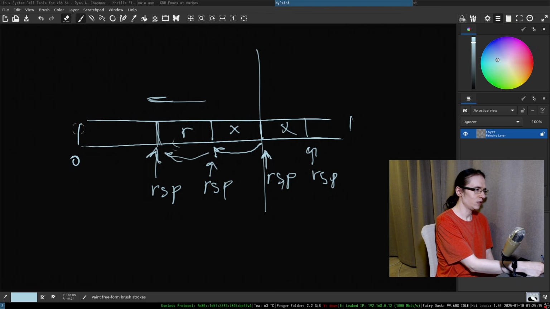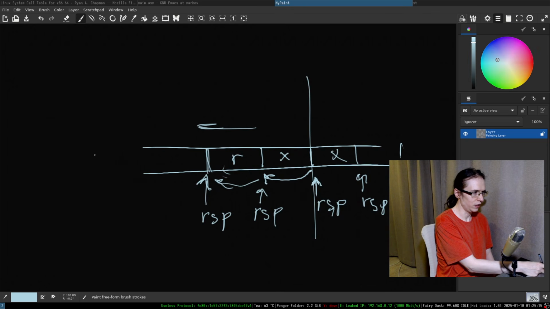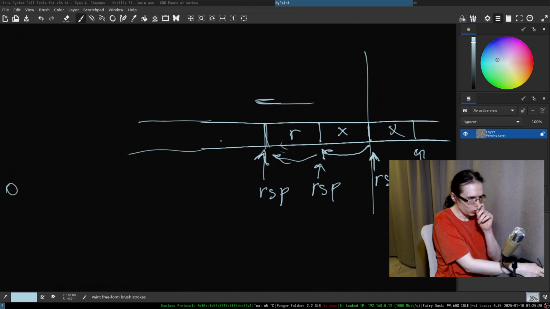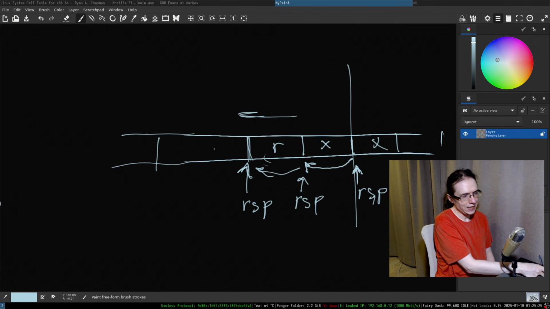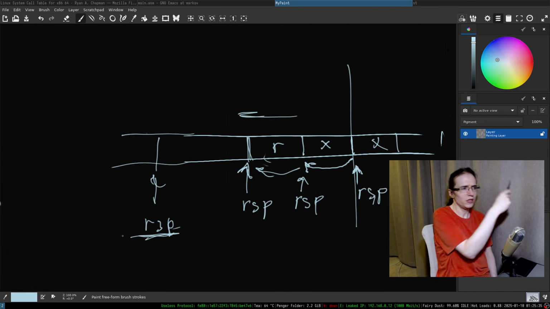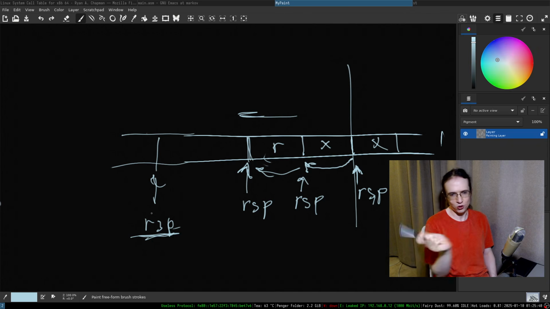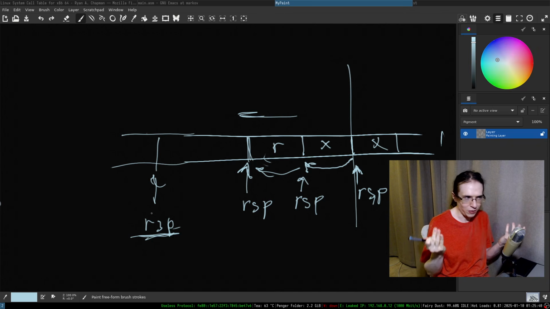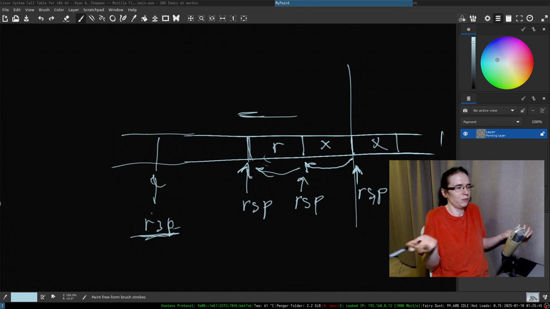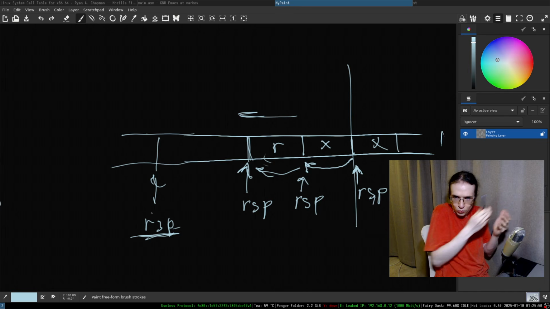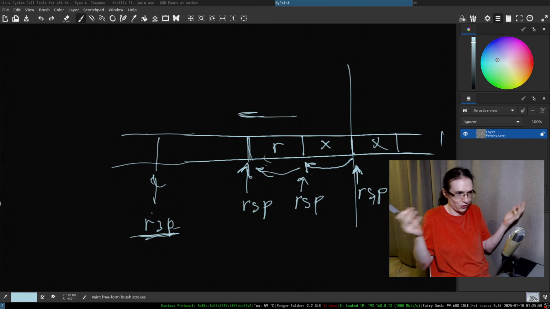But here is an interesting thing. Let's extend the stack a little bit to the left, because we don't have enough space, and 0 is somewhere there. As you are allocating and deallocating things, the stack is kind of wobbling around. This RSP is constantly wobbling around. Even though it is very useful to read the values at the top of the stack, it is so wobbly that I don't have a stable address for my variables. I allocated some variables and then some other code pushed other stuff onto the stack. Where are my variables? I can't find them on the stack.